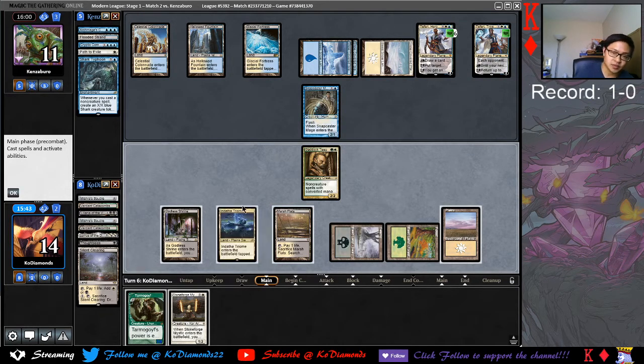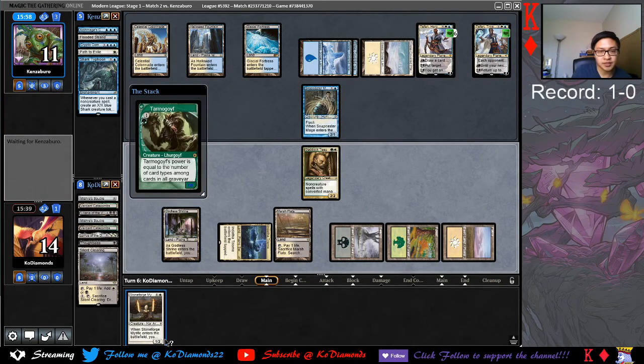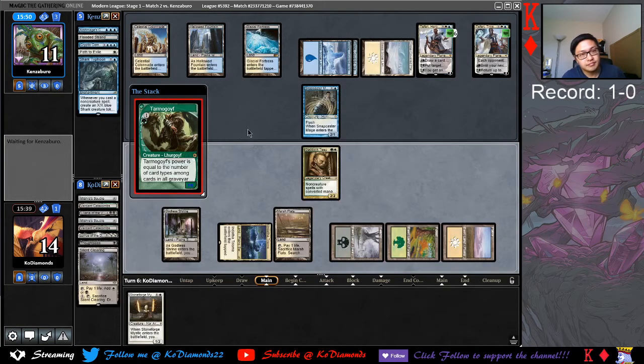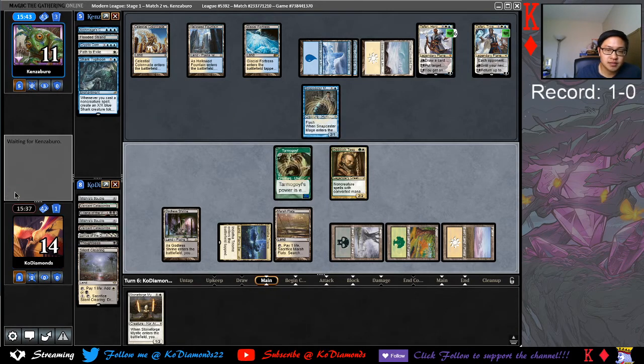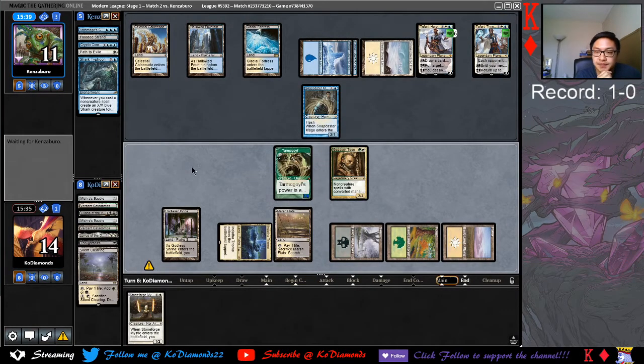Stoneforge Mystic. So I'm gonna play the Goyf. Hope they counter it, and then I'm gonna play the Stoneforge Mystic. The clock is also another consideration here too. It's pretty even at this point, but I'm just gonna pass a turn here. I don't want to get my Stoneforge Mystic Archmage Charmed.